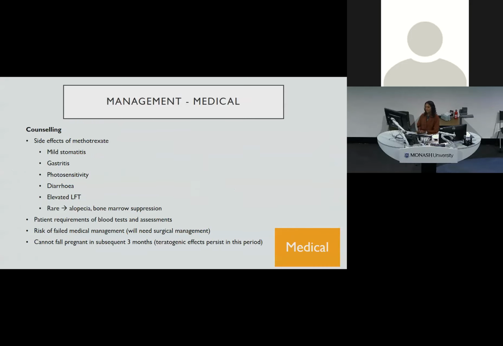In terms of counselling for methotrexate, there are some side effects that you need to discuss. That will be mild stomatitis, gastritis, photosensitivity. They could also have diarrhea or nausea. And like I mentioned, they can have a transient elevated LFT that might come with the medication, but it should resolve after a couple of weeks of having the methotrexate dose. Very rare side effects would be alopecia and bone marrow suppression. When you're discussing the option to have medical management, you need to talk about the fact that there will be some blood tests that happen in the next week just to ensure that the pregnancy is treated appropriately.